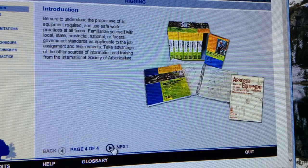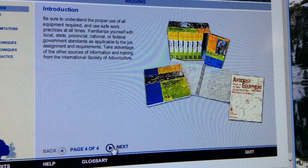Be sure to understand the proper use of all equipment required and use safe work practices at all times. Familiarize yourself with local, state, provincial, national, or federal government standards as applicable to the job assignment and requirements. Take advantage of the other sources of information and training from the International Society of Arboriculture.